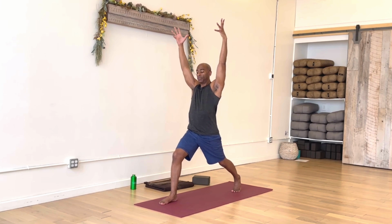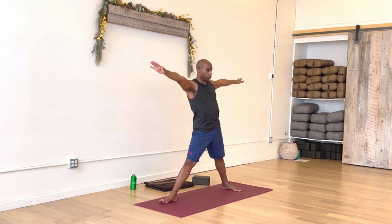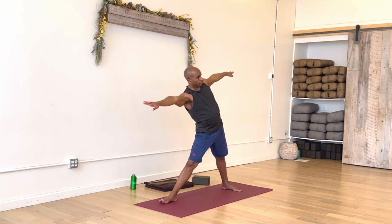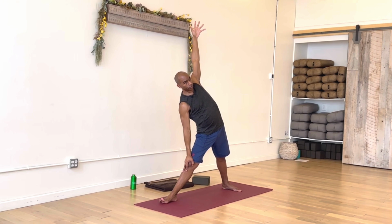Okay, we're going to lift up here, straighten the legs, pivot left heel to the floor, turning sideways. Arms come down to parallel. Let's move right into triangle pose. So the right knee straight as can be with a slight softness in the knee. That's fine. But triangle pose, reaching out, tip it over. Just a little bit more extension throughout the entire body.